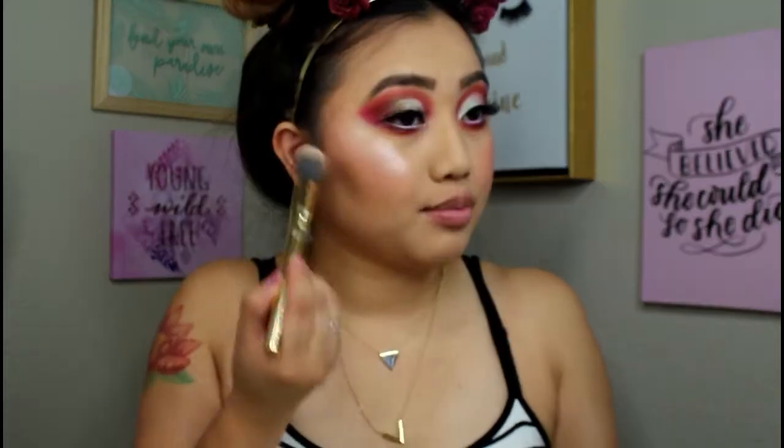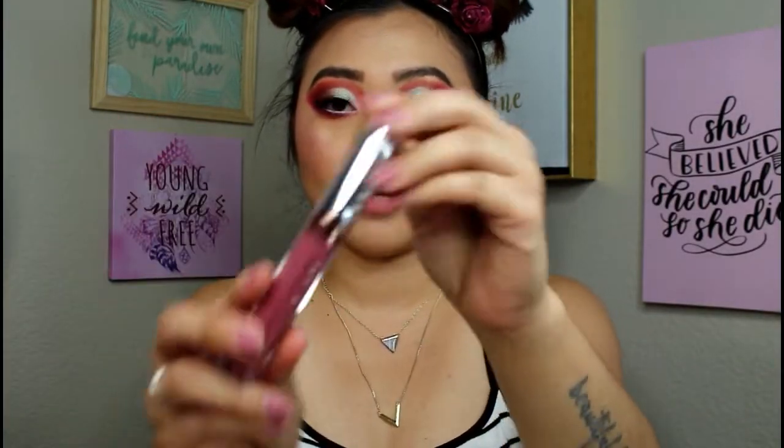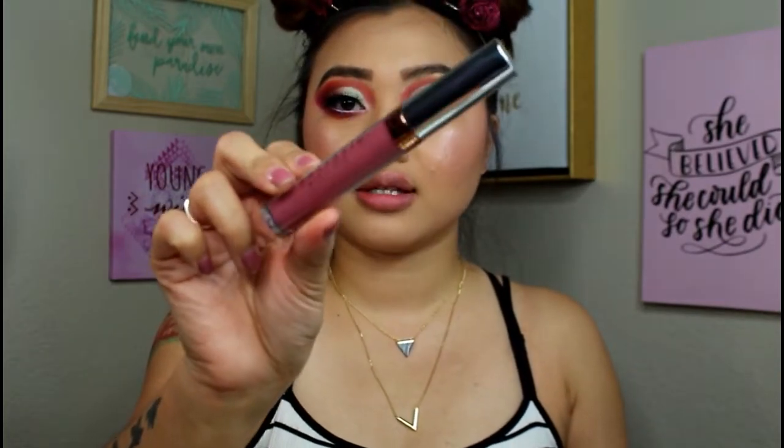Then for highlighter, we are going in with this little baby highlighter from Ofra, and this is in the shade Pillow Talk. Looks like a nice pink shade. Go ahead and spritz some cover effects. We are going to finish off with this color. This one is from Anastasia Beverly Hills, and this is in the shade Poet.